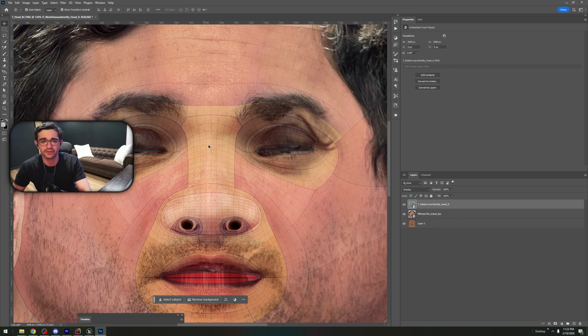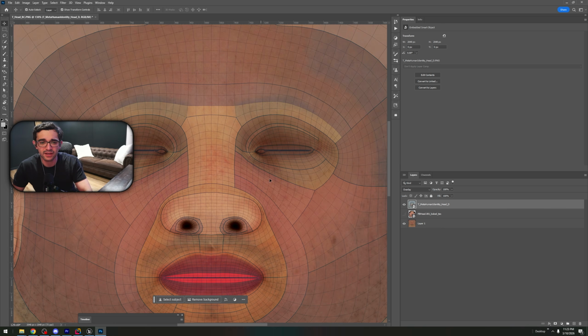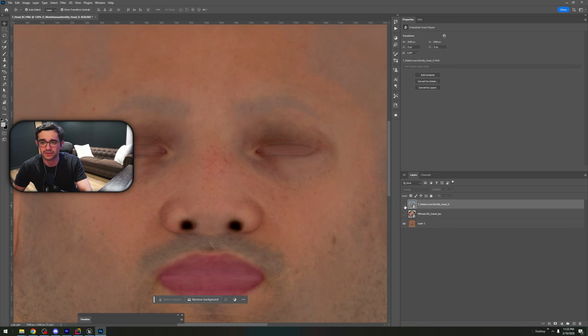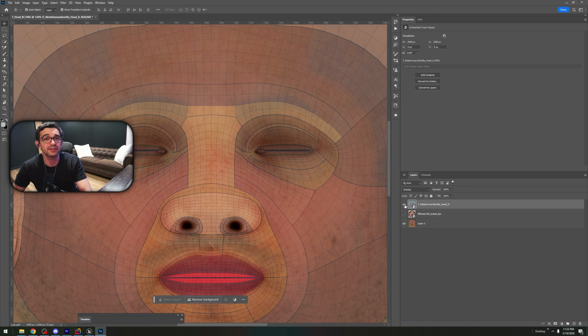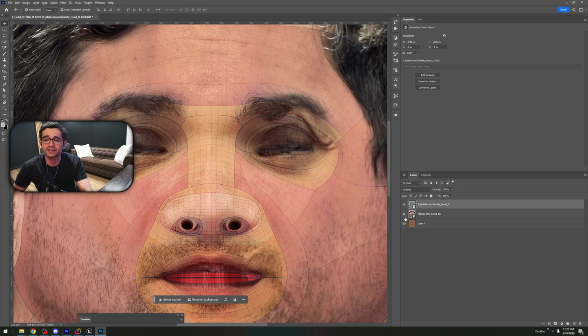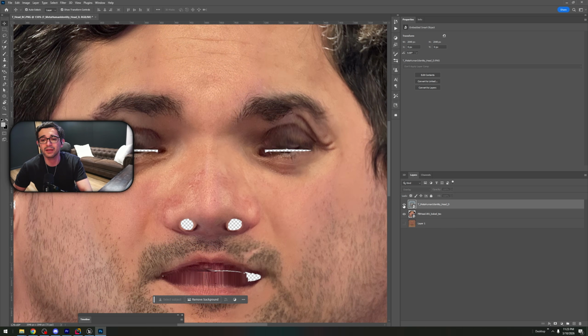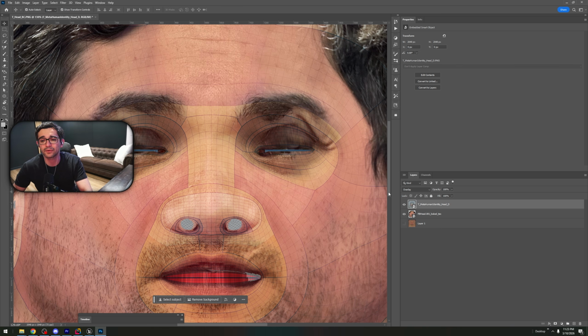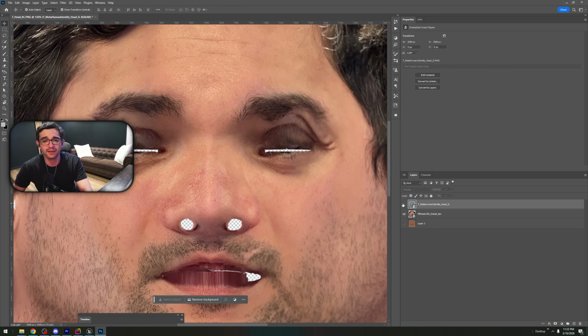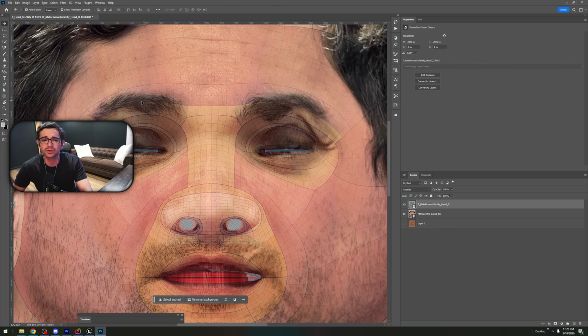There we go. Okay, so now let me turn mine off and you can see this kind of matches. It lines up perfectly because it is the MetaHuman. So our goal is to get this one to line up the best we can, right? And honestly, it's pretty good already. But let's just say it isn't. Like this eye is actually a little too far out, but I'm okay with that, I think. But let's say the eyebrows should come down a little bit, so we're going to do that, and you can warp anything you want.